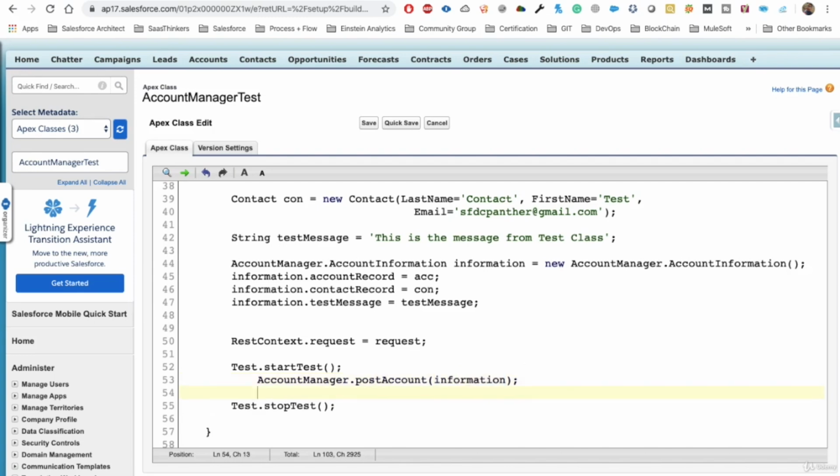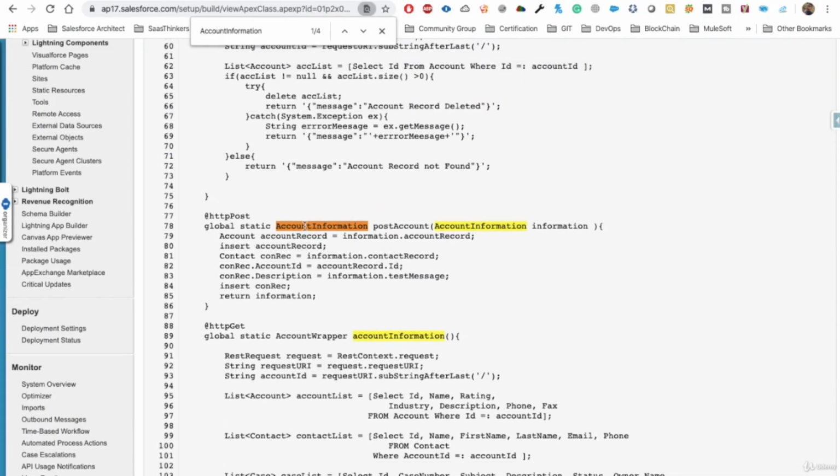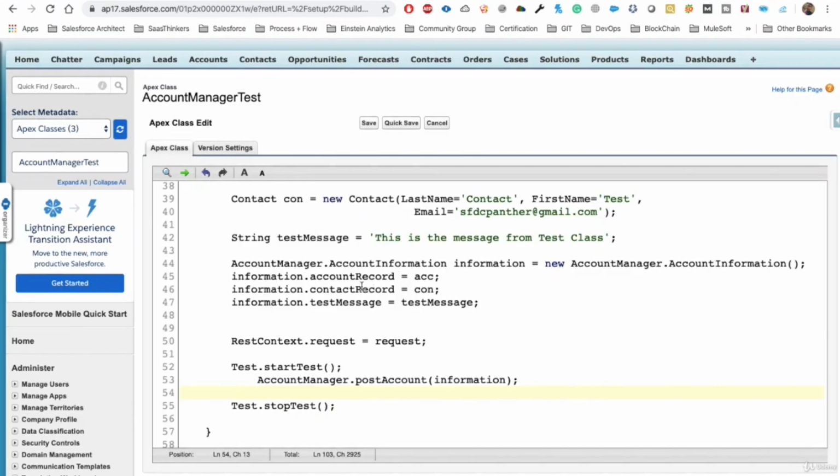And as we are inserting contact and account records, we can quickly get back to our method, which returns AccountInformation. We can store those values as inserted record, and then put asserts on these variables to check whether our logic is performing correctly or not.